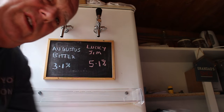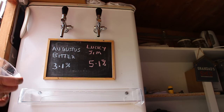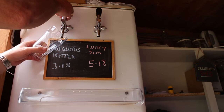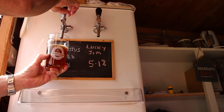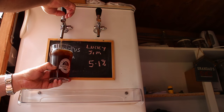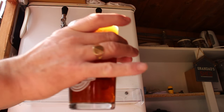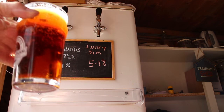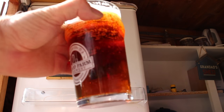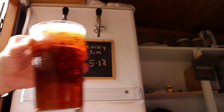Okay, so it's time to try an Augusta's bitter. Let's see if it's cleared. So you can see that very well enough. Fairly clear.